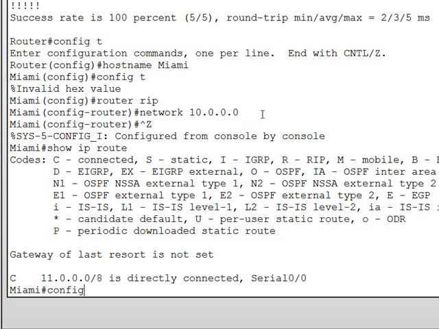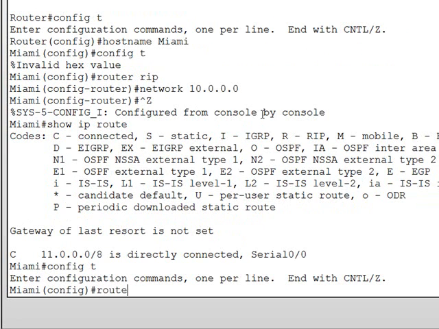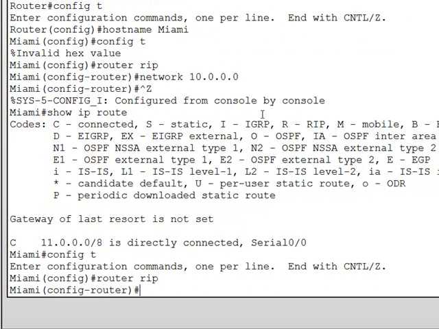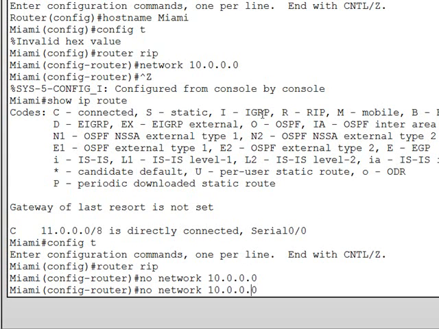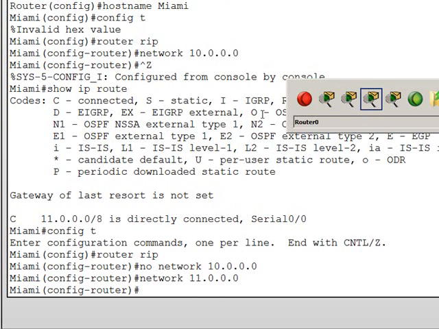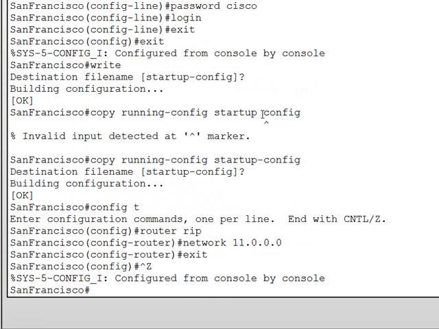Let me go back and fix it. I entered the wrong network. If you make this mistake in the future, all you have to do is type in the no network command and enter the network address, and then change your statements. Go back to router 1, sorry, router 2.